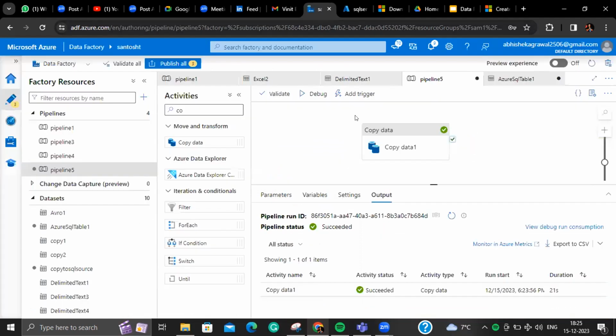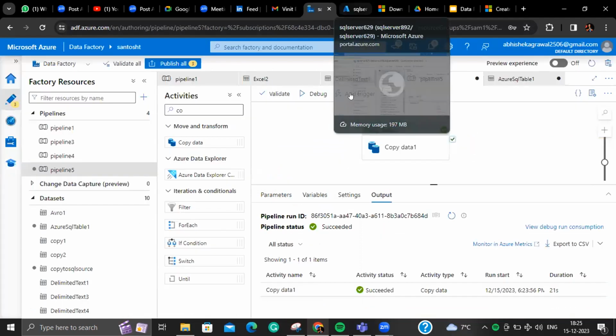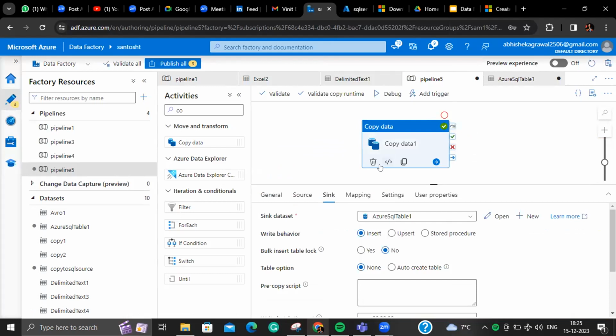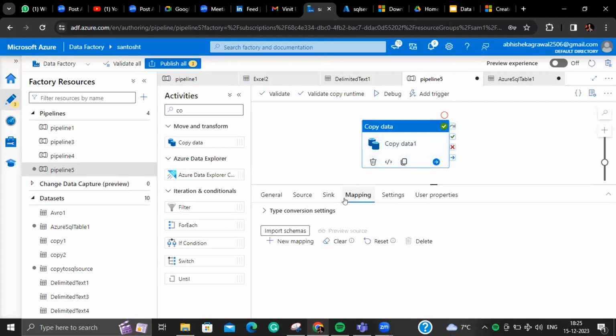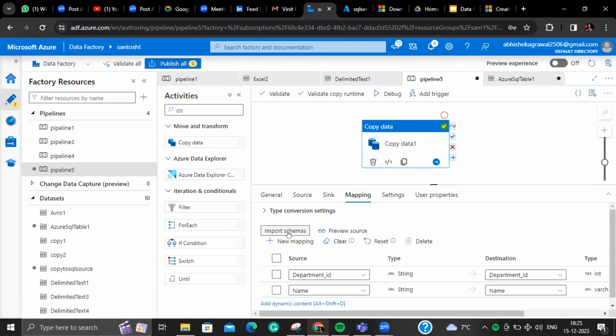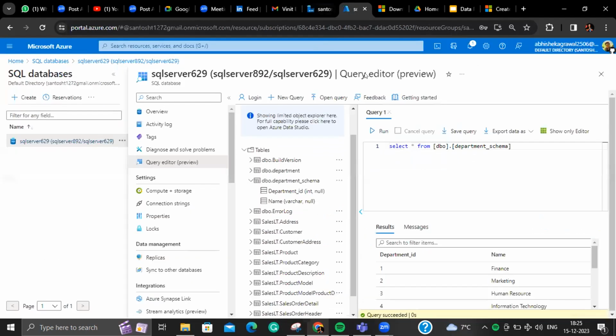Now coming to your question, if you have more columns, then you can import the schema. Or if you have changed columns, that can also happen, where the column name is different. Instead of department ID, it is only ID.